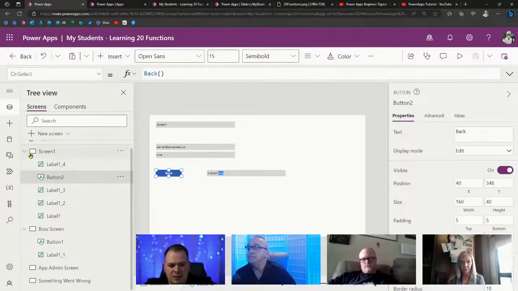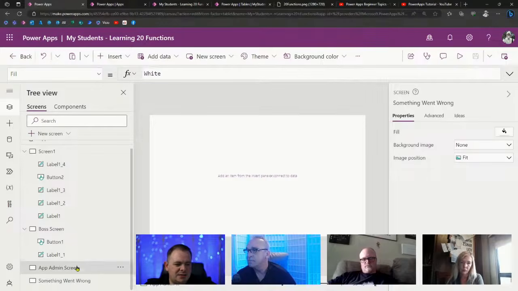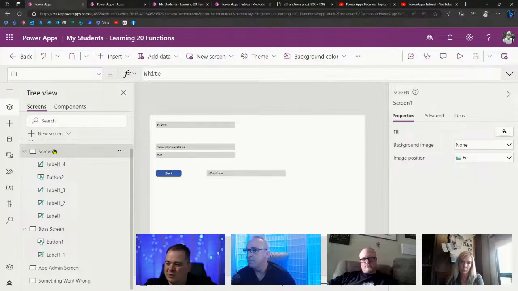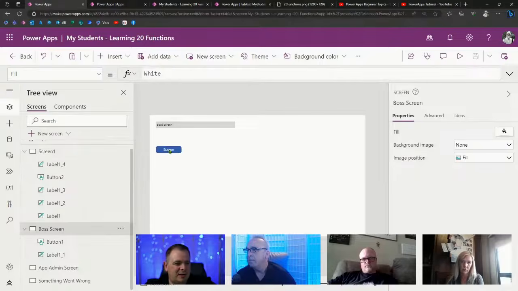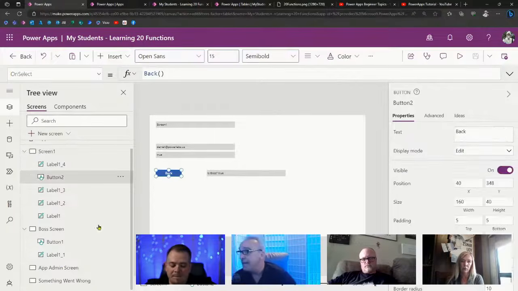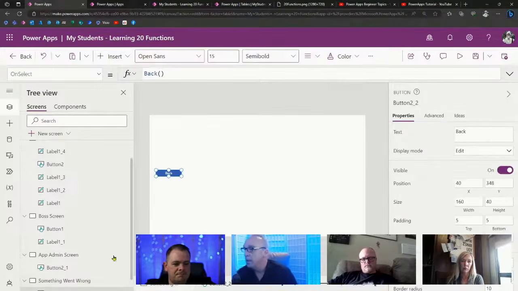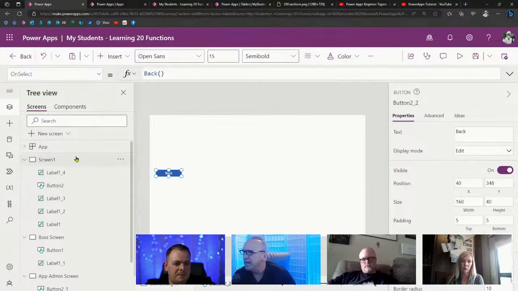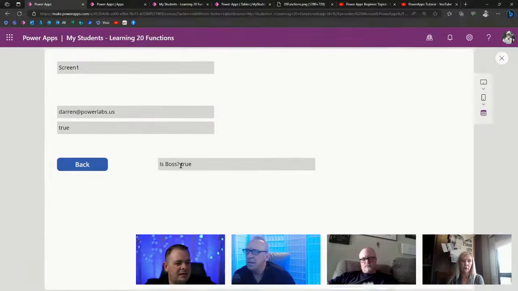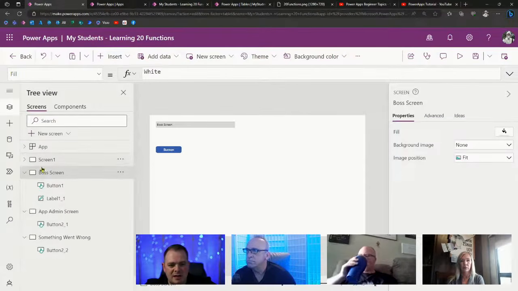Well, what I found here is when you are just clicking around the different screens, that isn't necessarily keeping track of what screen you came from last. Okay, so if I go here, I click on this button to go to screen 1. But when you use navigate, I think it does keep track of that. When you're clicking around, I don't think it's going to. So if I click back right now, I was on the 3rd and the 4th screen. It took me back to the 2nd screen. So if you just click around, it's not going to keep track of that.